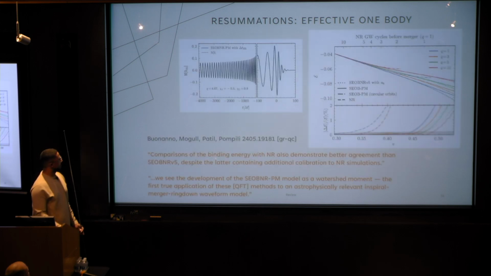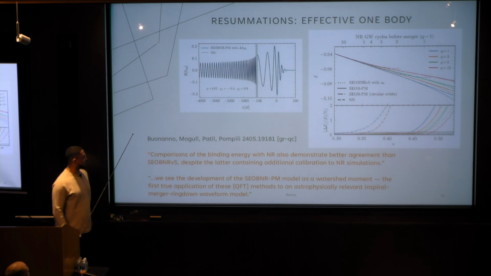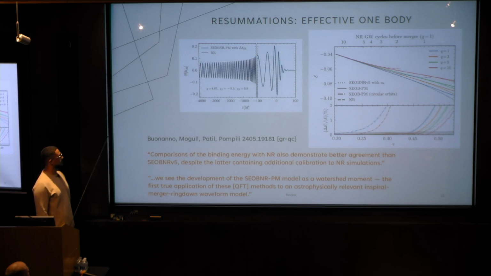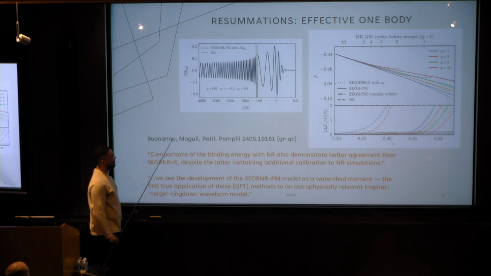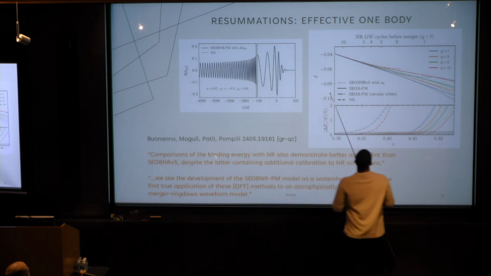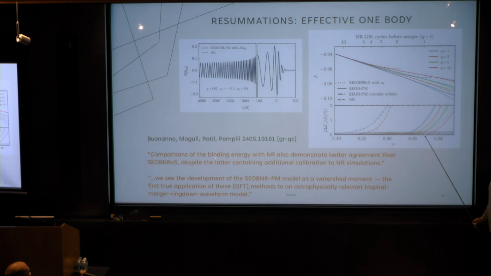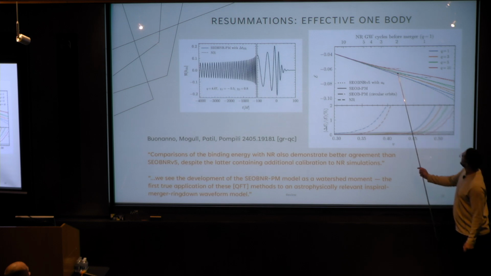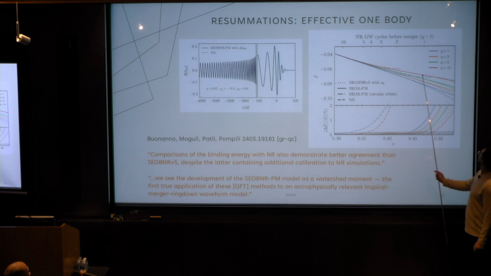Fast forward to this recent December. Bonanno et al., who was one of the authors of the first paper, took the state-of-the-art in post-Minkowskian calculations. In this plot, they didn't show the perturbative calculation, just the resummed, so the informed effective one-body model. That is this, and this one is flipped. And that is this, say, red solid line. And underlaid just underneath it is the NR line. And so now you can see we're deep into one cycle to merger. This is actually working quite well.